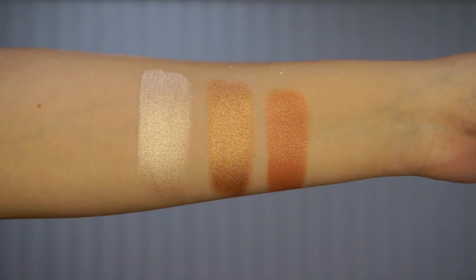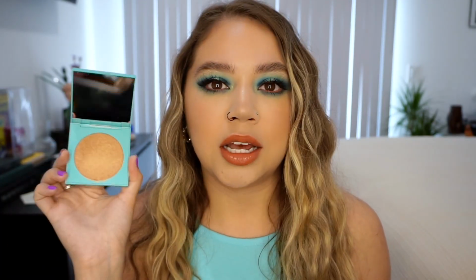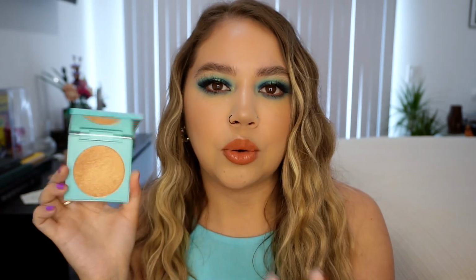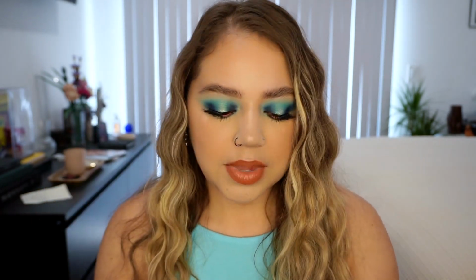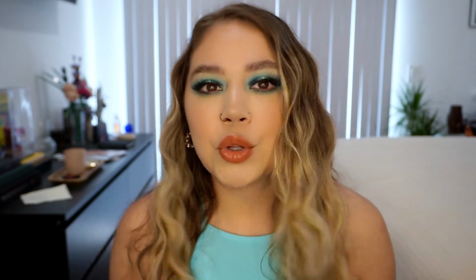I like that they have the little mirrors in here. I think this is perfect for traveling. NATCH is a little bit more of a deeper goldy bronze shade. And then Windmill is a reddish bronzy highlighter. I think these will work on a bunch of different skin tones, so I love seeing that in this collection. I hate when there's just one highlighter that's a light shade and I'm like, okay, that will work for me, but who else is that going to work for? So I like that there is a variety of highlighters in here.